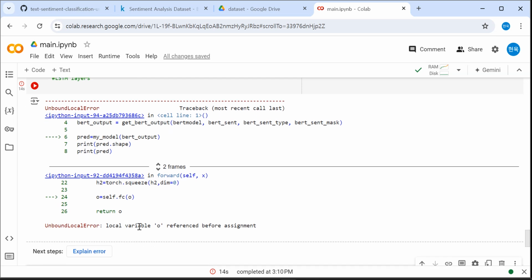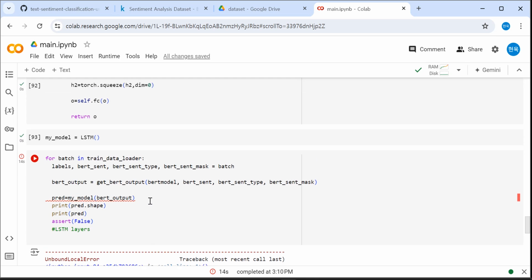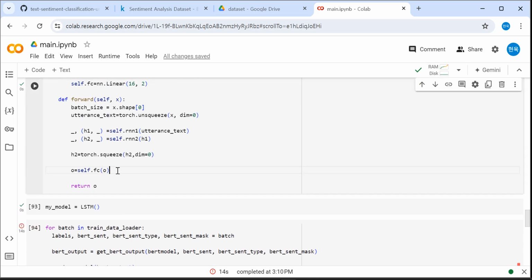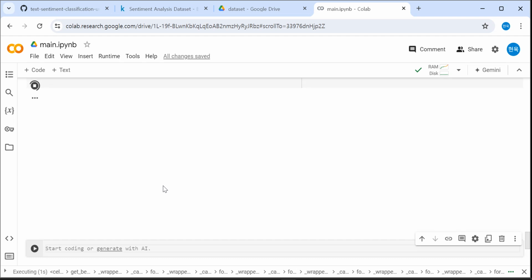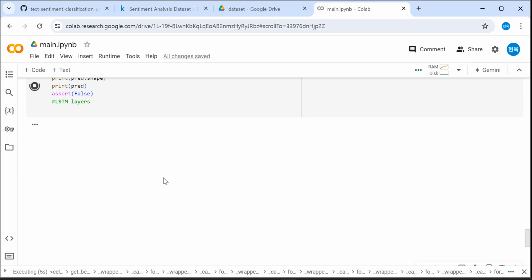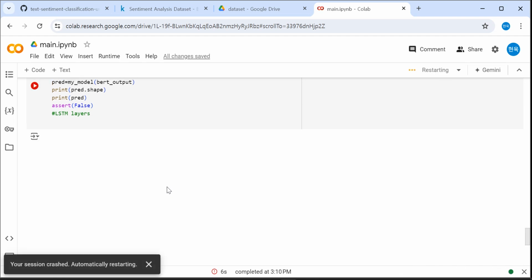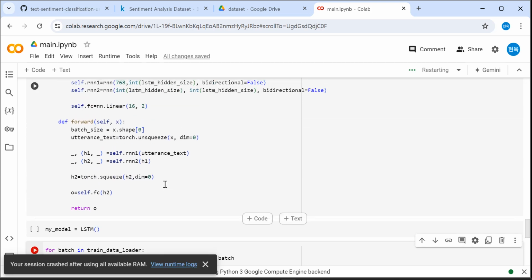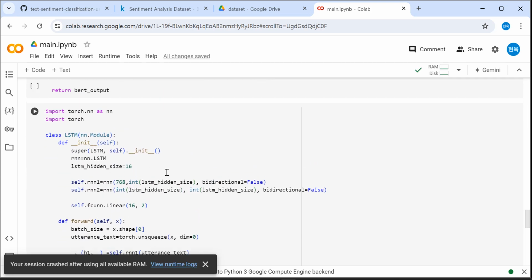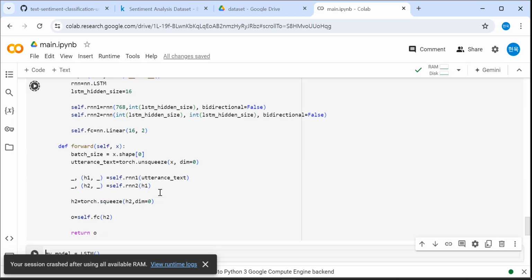It says local variable O referenced before assignment. So not O, it's h2, we should pass h2 to the fully connected layer and run again.